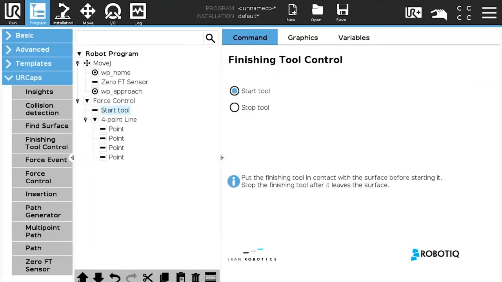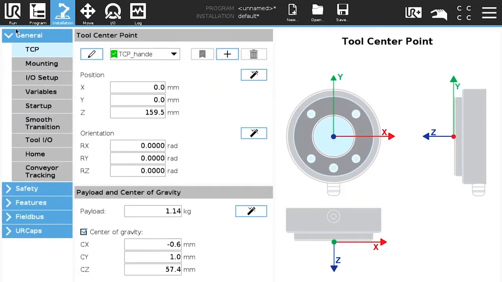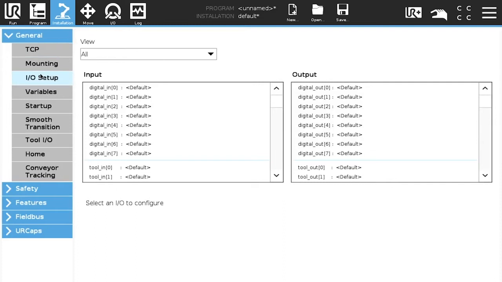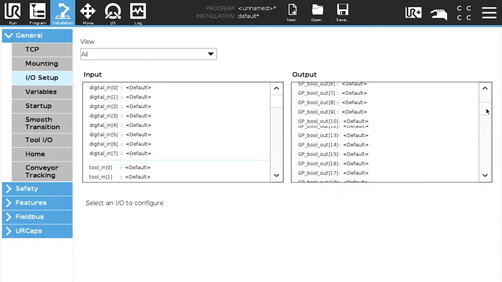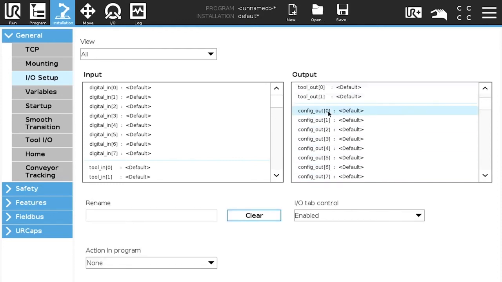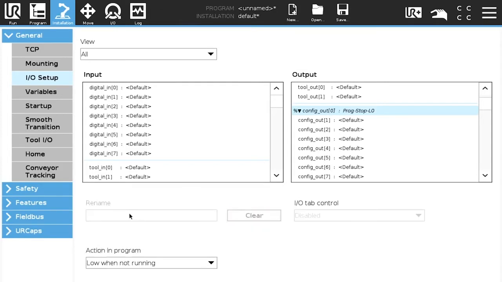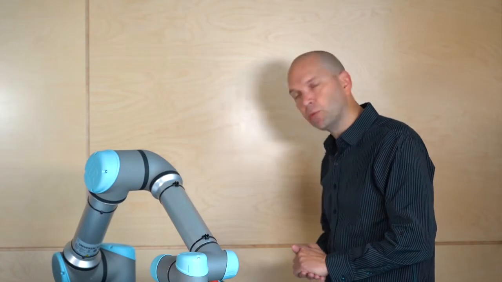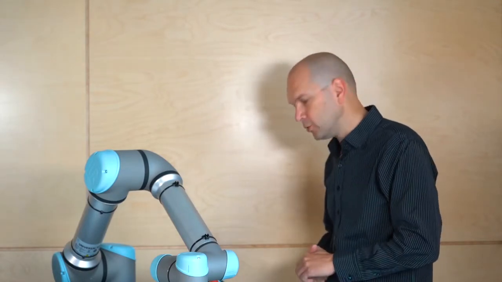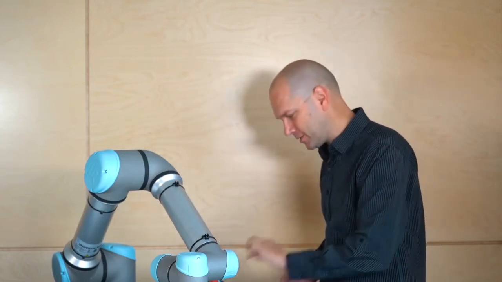So on the installation tab, just to make sure that the sander will stop, we can, for example, configure the configurable output, which is right here, and give it a special action to put it low if the program is not running. So at any point, if the program stops, this output will be put at a low state and the sander will stop. So it will prevent any fire or any damage to the parts.